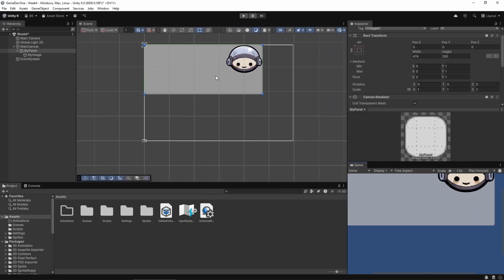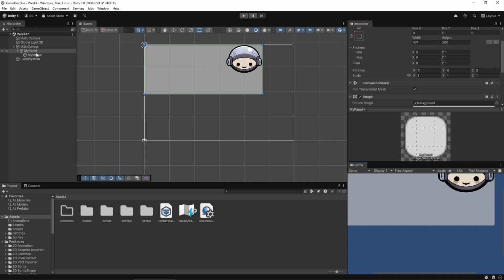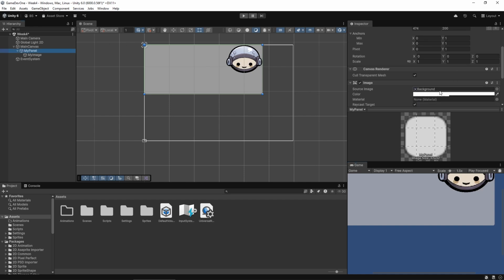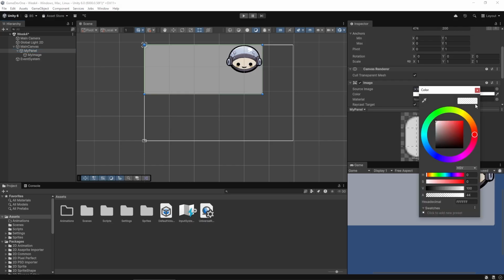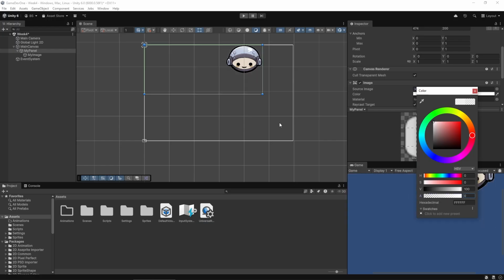Now, I don't have to leave this image here. I could scrub down with my panel selected. I could change this source image to anything I want. I could even turn it off if I want to. I don't have to have it there. I can adjust the alpha. So if I adjust the alpha all the way down like this, then you can see the panel itself disappears, but my UI asset remains visible. Any of its children remain visible accordingly.